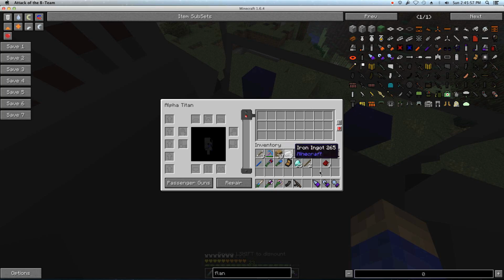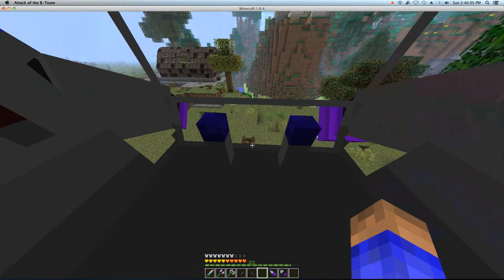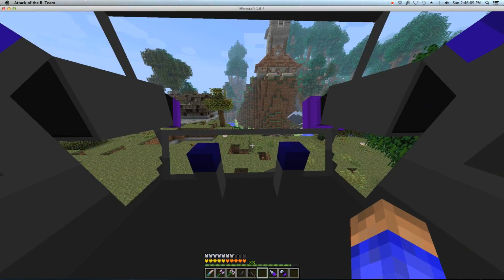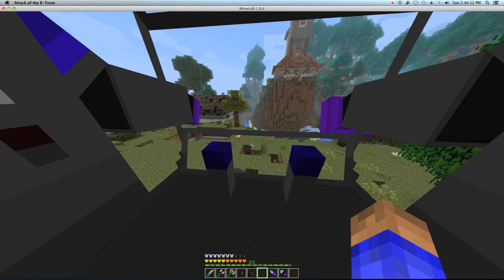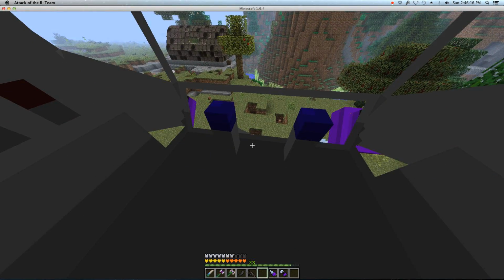And hit R. And let's put our excavator in our hand. Boom. See that? It breaks blocks like crazy. Okay. That right there is amazing. All right, good. And diamond drill. Let's put this in our other hand. No, let's put our gun in our other hand.